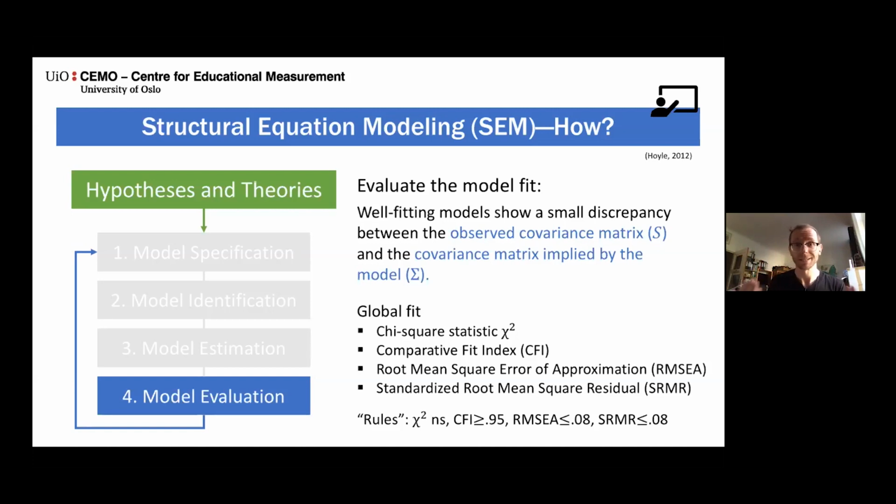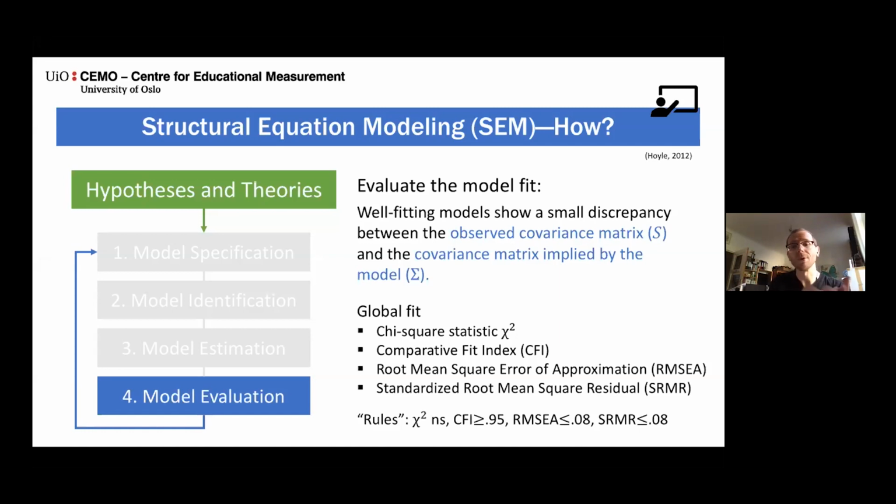It should be insignificant, because then we have evidence that the two do not really differ. There is a comparative fit index, and some rules suggest that this index should be very close to 1, preferably greater or equal than 0.95. There's the root mean square error of approximation, RMSEA, and some rules of thumb suggest this one should be smaller or equal to 0.08, the very same threshold for what's called the standardized root mean square residual.